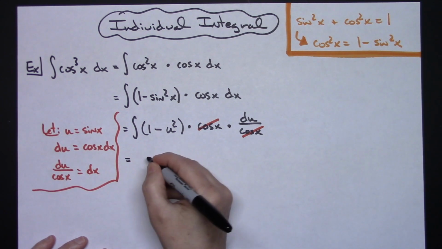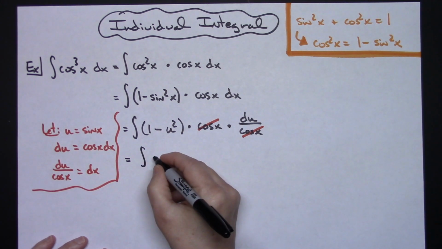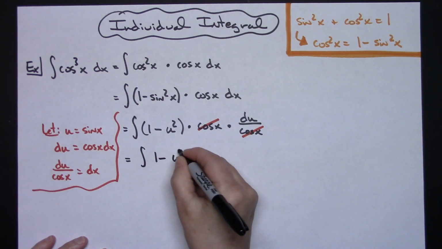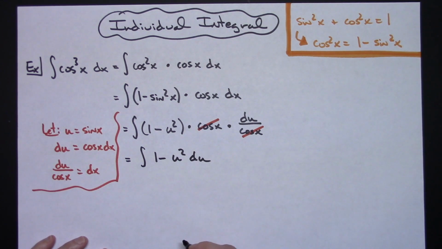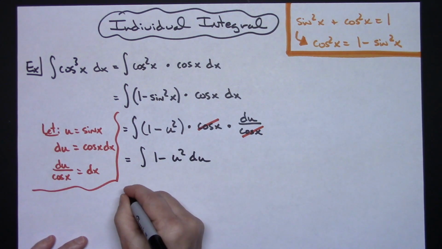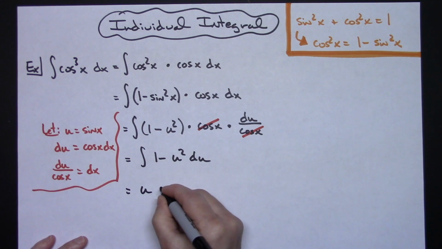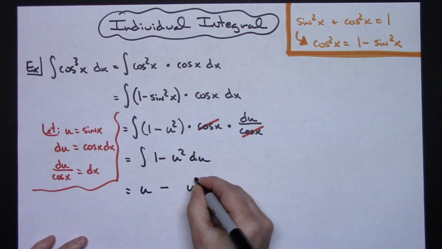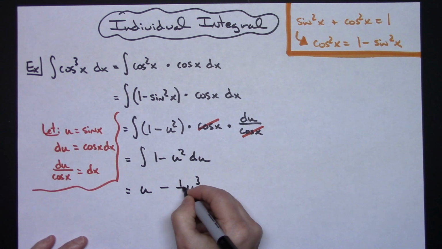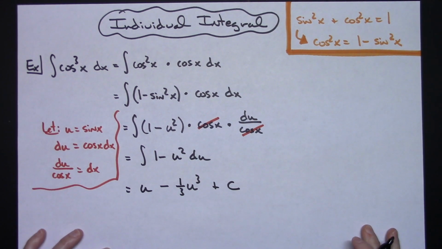Now here I could go ahead and write this as two separate integrals, or I could integrate them together, either way. So let's go ahead and just do them together since both of these are going to be somewhat straightforward. Let's say we have the integral here of a 1 minus a u squared du. All right, let's go ahead and integrate. So when we integrate 1 with our du, we will have a u. Integrating the u squared, we'll have that minus in there, be u to the third with a 1/3 in front, and then plus c because I have now completely integrated.